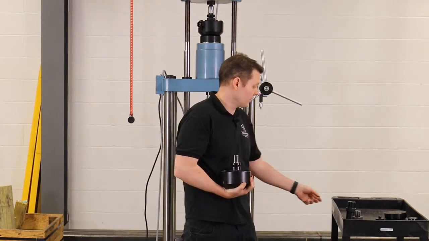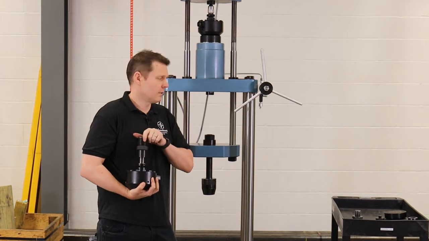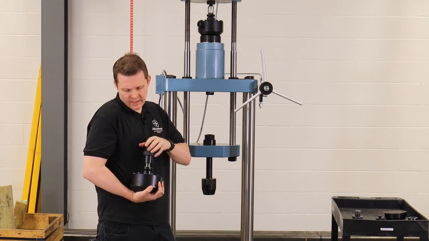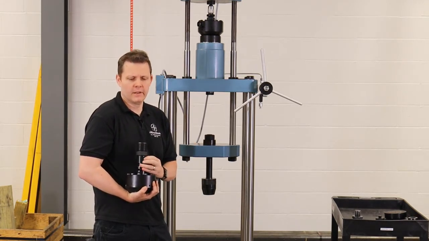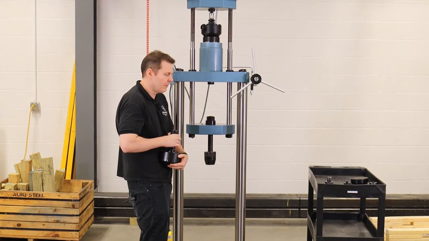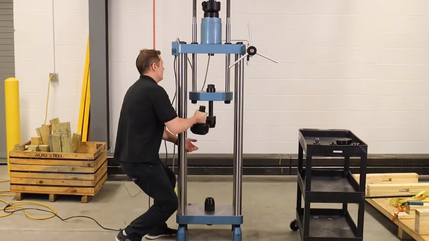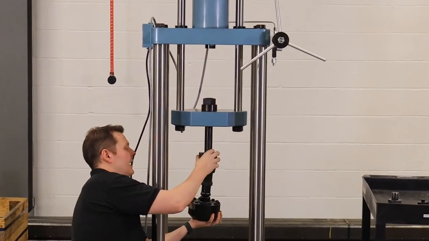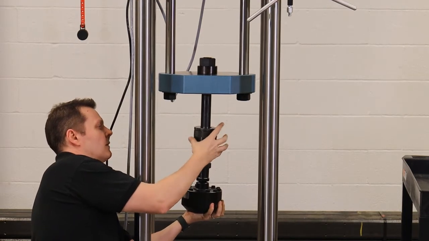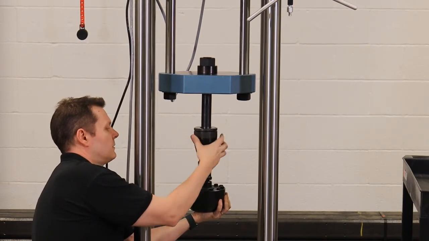We have our top adapter, really no rhyme or reason to how you do things. I'm going to screw the top adapter on, someone may screw it into the coupling nut. This is light enough that I can handle it and I'm going to screw that in. Some might screw the bottom adapter in, it doesn't matter. This swivels, just align it, get the thread started. My threads are started now, I'm just threading this on. I can do the same thing on the bottom.